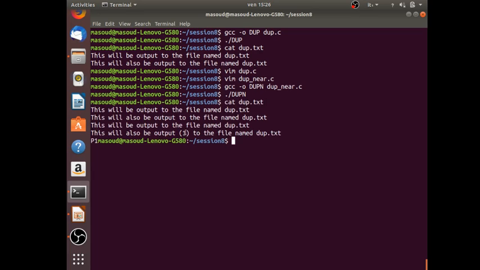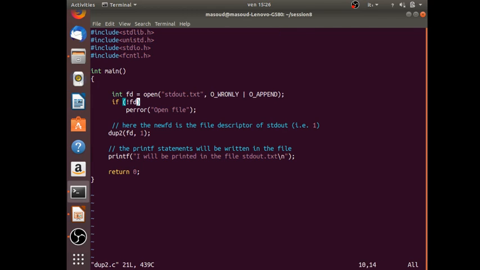Okay, so as you can see here, we have 1, and we have 1 because we already closed 1, so this is the first lowest-order descriptor, and so we use 1. And okay, so what about dup2? This is the example regarding dup2, and here I open up the text file.